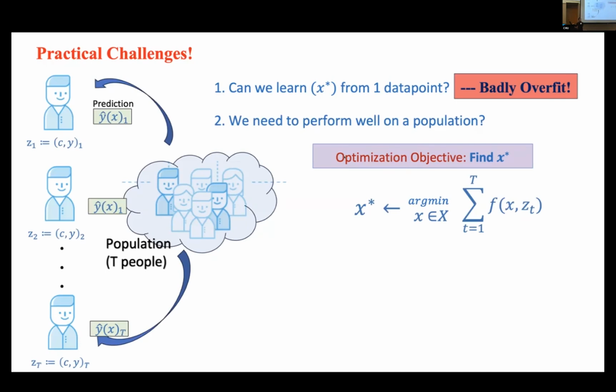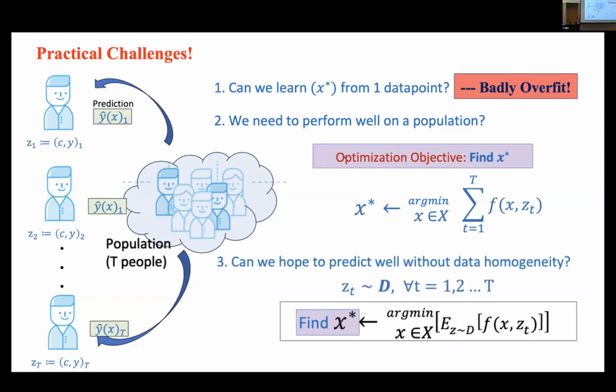We actually want to perform well over an entire population of patients. So there's patient one, whose data is this tuple C1, Y1, then C2, Y2, and all these T patients are here. Suppose you have a population of size 100, so capital T equals 100, and you want to do good in this entire population. So probably a better objective is to find the X star which minimizes the loss over this entire population of T people. But if the data points C, Y of the T people are drastically different, it's very hard for a single predictor X star to do well over all the T patients.